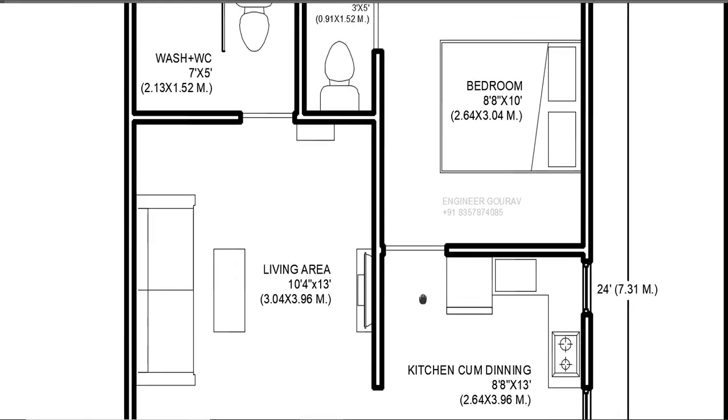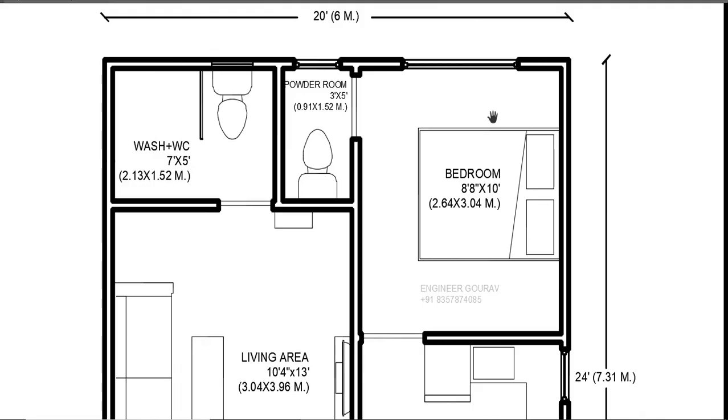After that we'll go inside. So we have a bedroom. You can see here the bed arrangement and a large size window for ventilation and light purpose. Also we have an attached powder room with this room. You can see here the water closet and the ventilator for ventilation of this powder room.